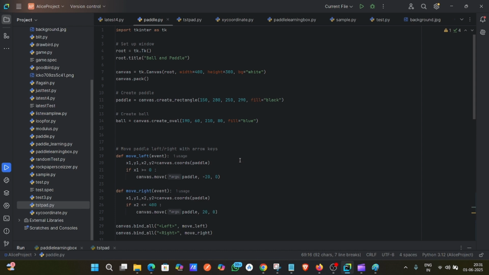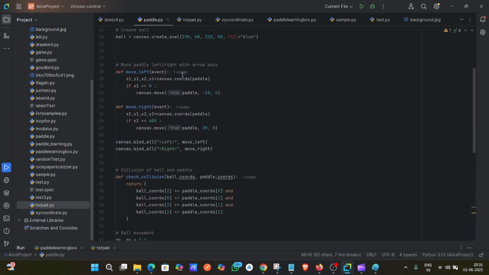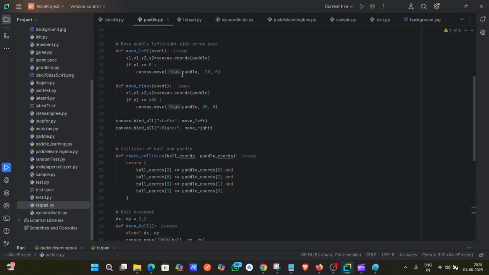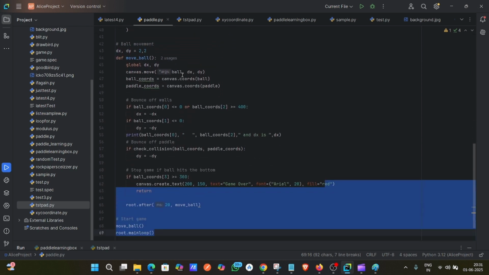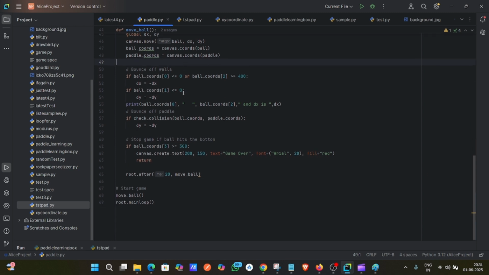So this is the overall code, the total Python code to develop this game. You can slowly go through this code, type it line by line, and try to understand each line. If there are any issues, please replay my video and try to understand. If you have any questions or concerns, you can drop me a message.